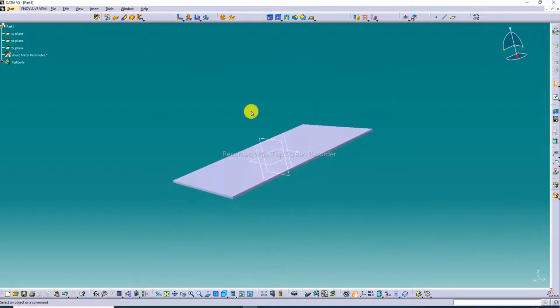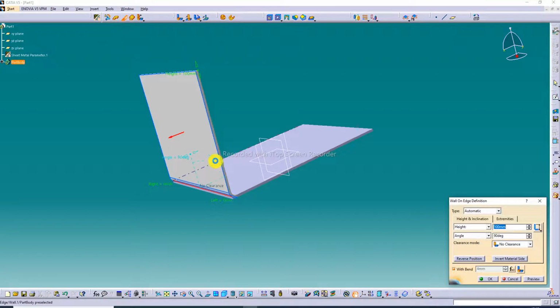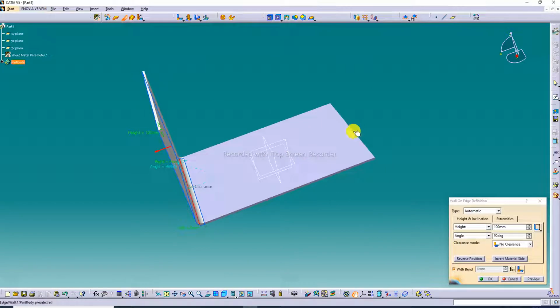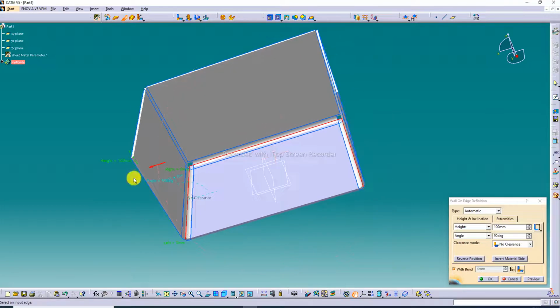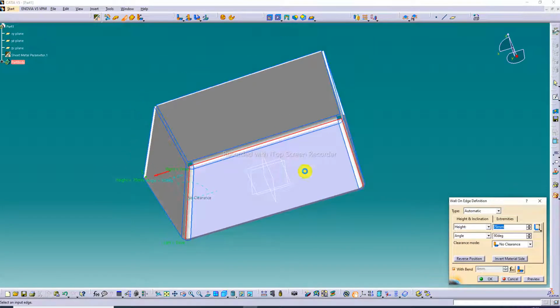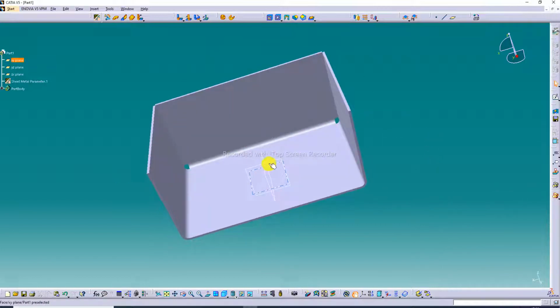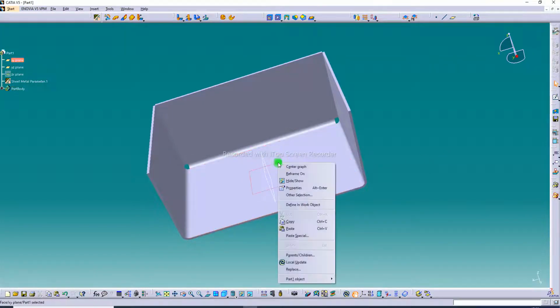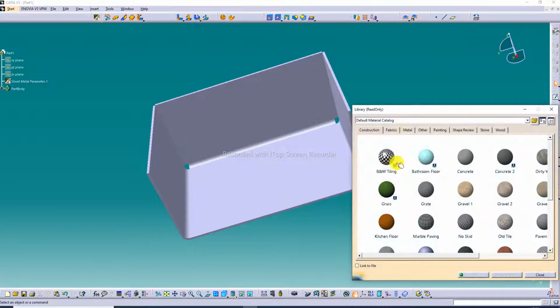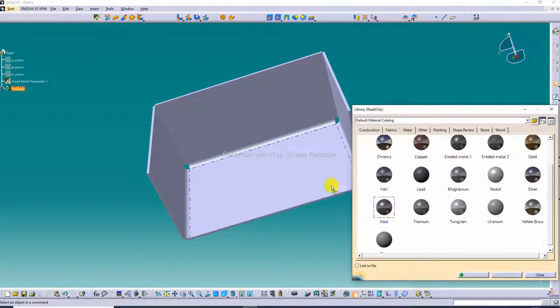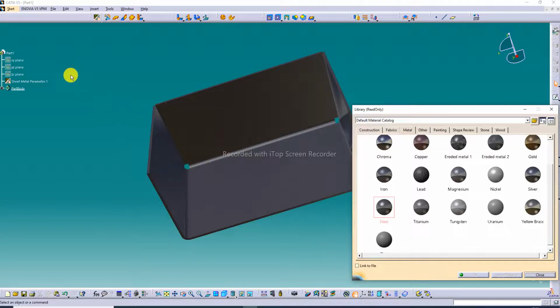And wall on edge, also click here. This is perfect, and this is also perfect, and this is also perfect. This is a perfect body, and set the height, click OK. All planes are hidden because this 3D design looks so nice. Select all planes and select a material. The material used is metal, steel.